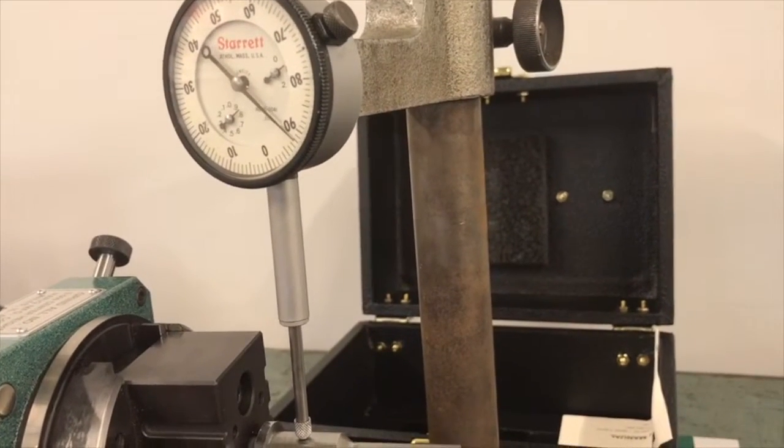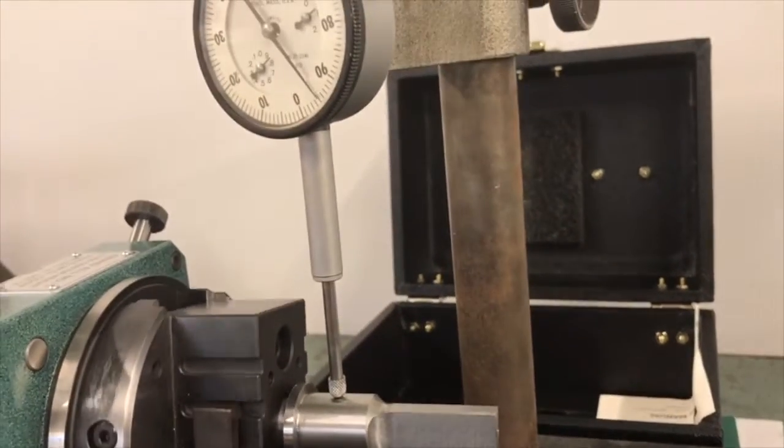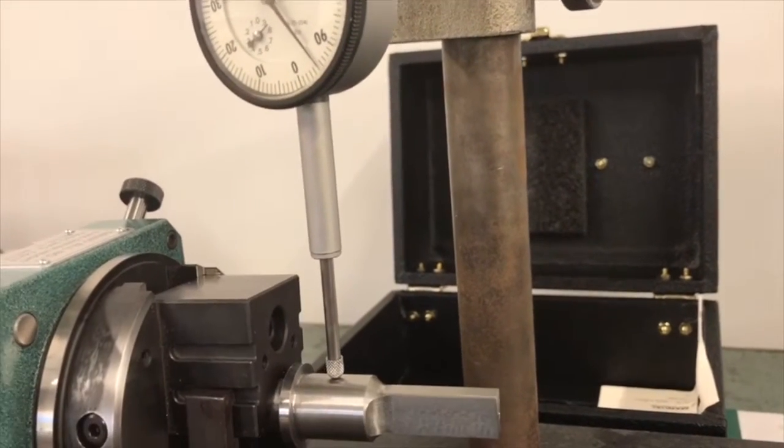So when I verify here, you'll see that I have basically about 5 thousandths out now. Pull the pin out to allow me to rotate it. I rotate it around and I have basically about 10 thousandths total run out. Now depending upon what you're doing, that may be good enough.